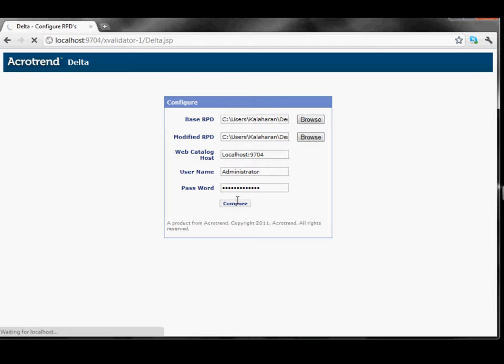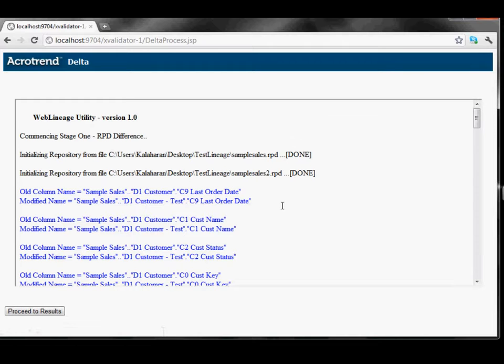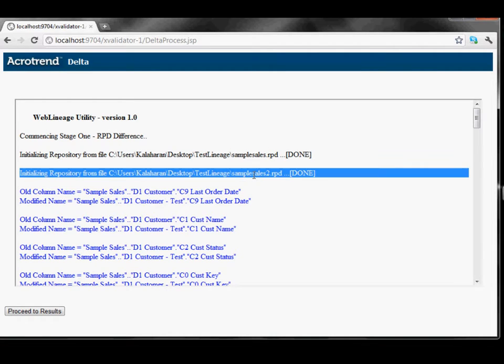So at this point, we log into OBIEE and the tool runs the comparison of the two different RPDs. It finds the differences between those two layers and then also goes to look for the impacted reports in the web catalog.